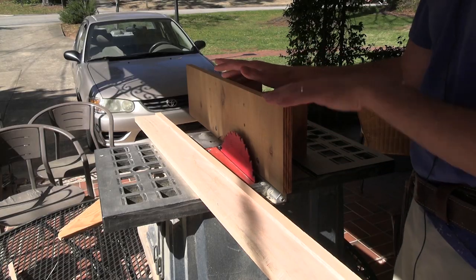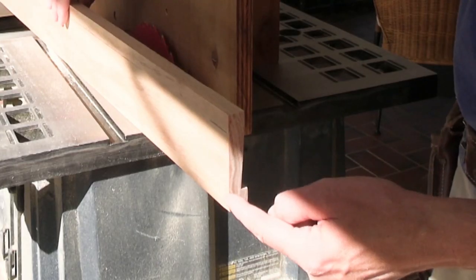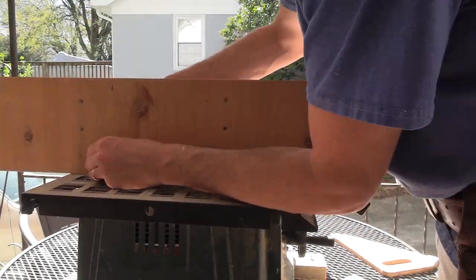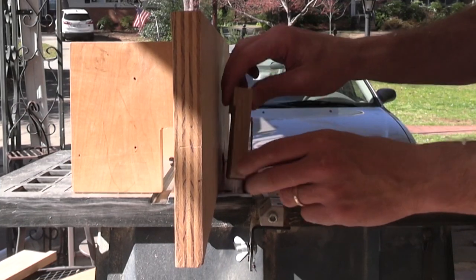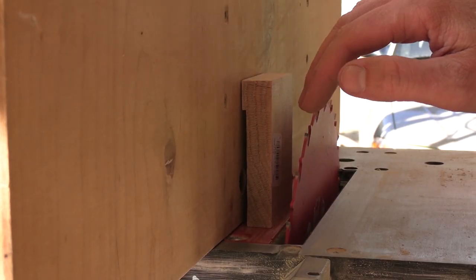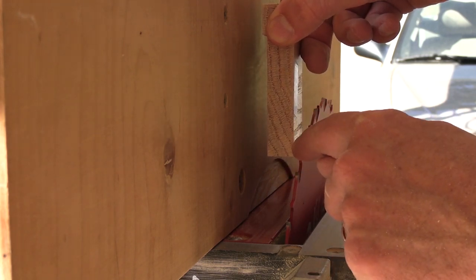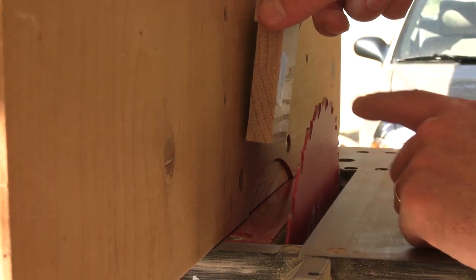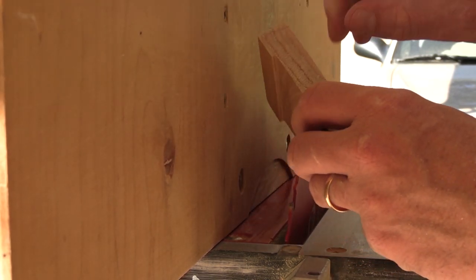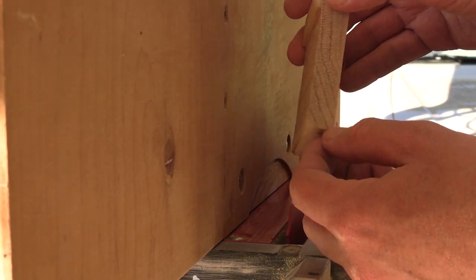Okay, now we have to switch all this back the way it was so that we can bevel this and this. So this is going to be a little tricky too, since we already have a cut here. Actually, it's even going to be a deeper cut. And when we push it up against the fence, it's going to want to slide flush, which is going to change the angle of the bevel we want to create here, which is fine. We can just steepen the angle of the blade to make up for it. So we want to run a decent bevel on this side and a decent bevel on this side to soften those edges up and lessen the tripping hazard.